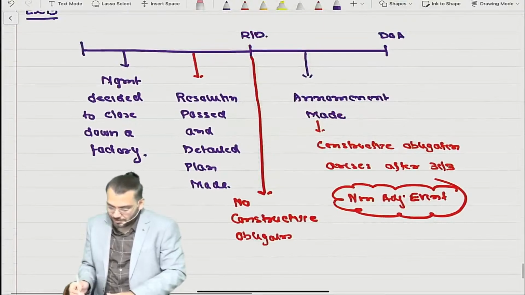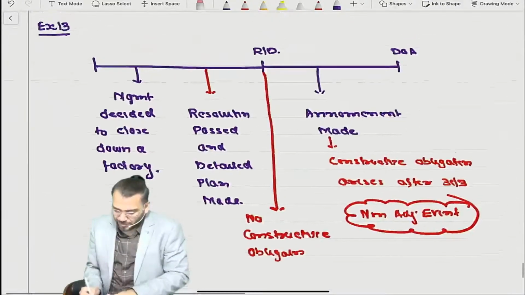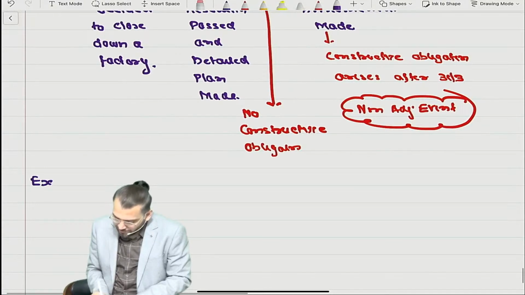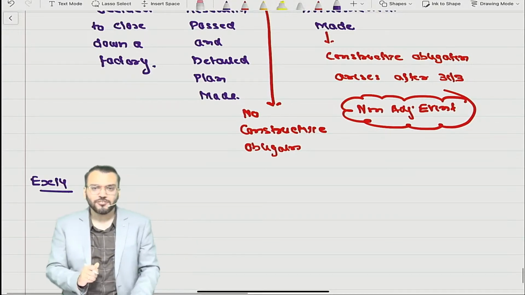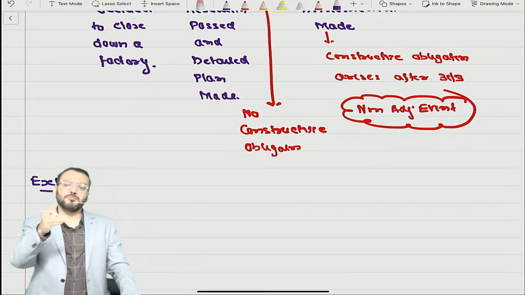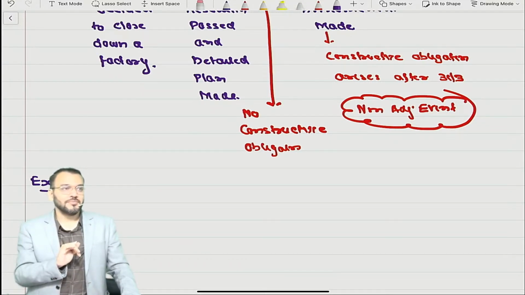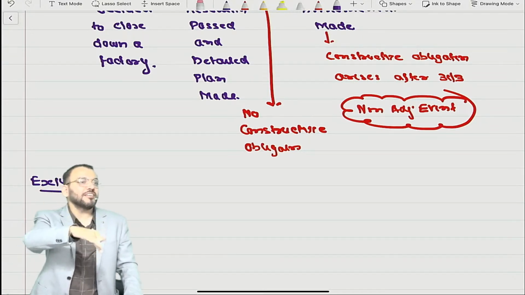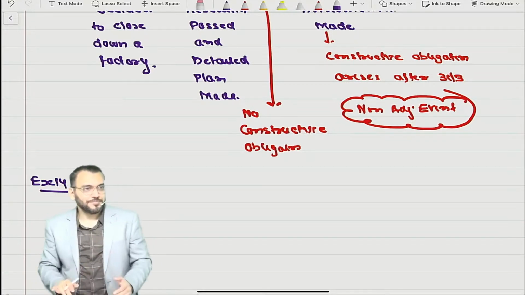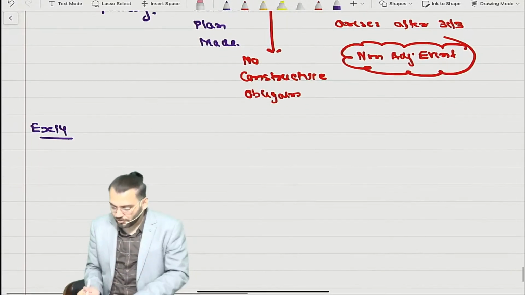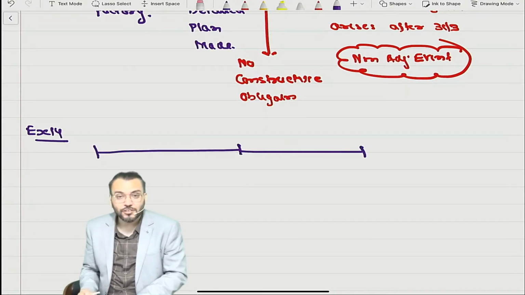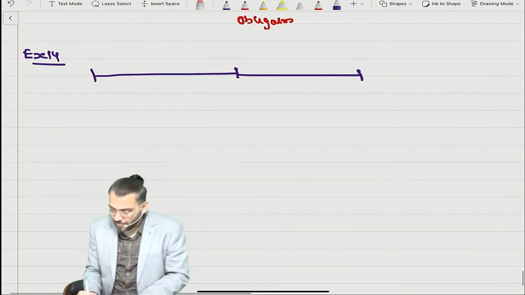Okay? Last example. This example is based on some practical points. Of course, in the exam this type of question they don't ask. But one of the students asked me in one of the batches. He had a doubt about this. He only asked me about this, so I answered him. So I like this question personally. I started taking it in all batches after that. The practical doubt. This type of question may not be asked. Apply your common sense. Okay. Now what happened?